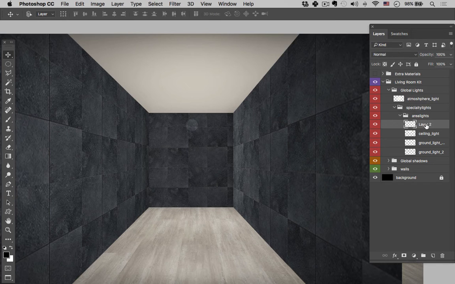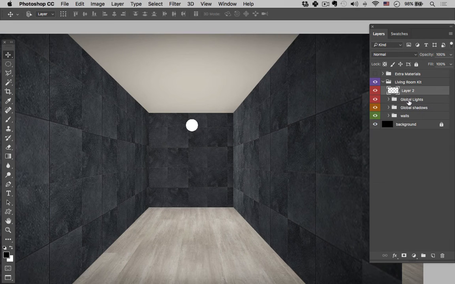So I'm just going to drag this out of specialty lights for now. And now you can see that all my global lights are even down 76%. So I'm going to drag this up and out of global lights. And now you can see that it's fully opaque. So let's close that down.